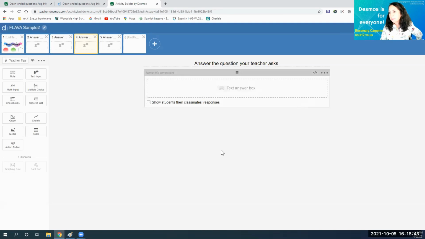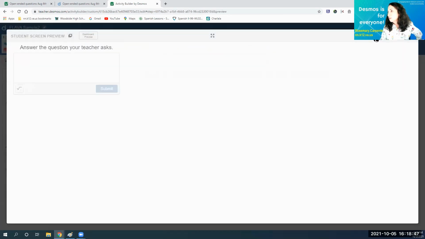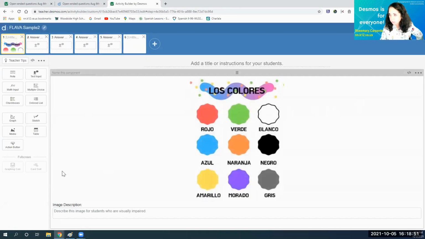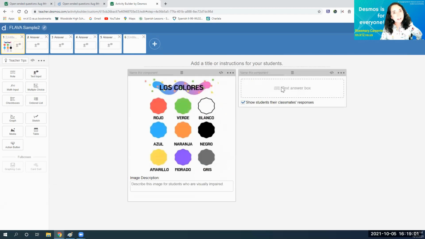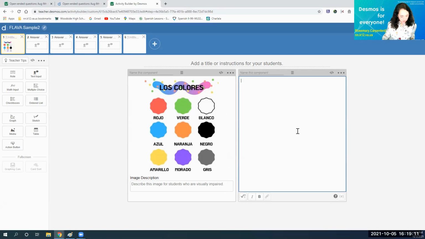All right, that's what it looks like on the students' part. So when you see the preview, this is what students will see. All right, how do I add that text? If I add text input, it adds it right there. And here is what, oh, I'm sorry, I don't want that. I want note. And so if I pick the thing I don't want, I'm going to delete that. Here's note, and I'm going to say objective.